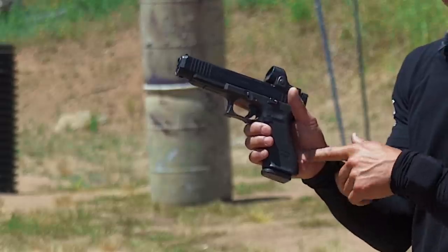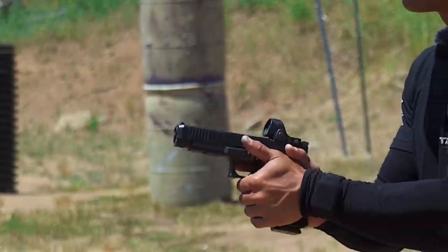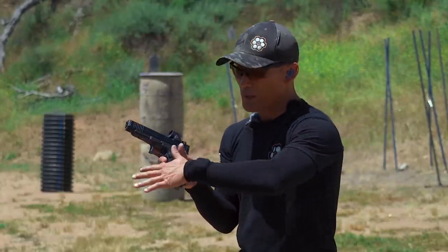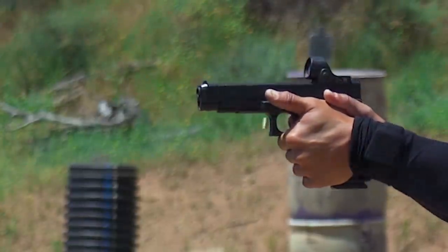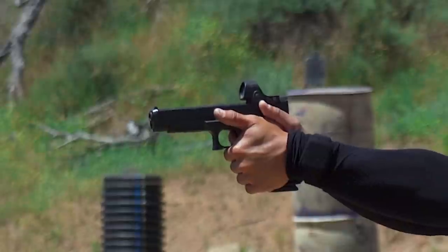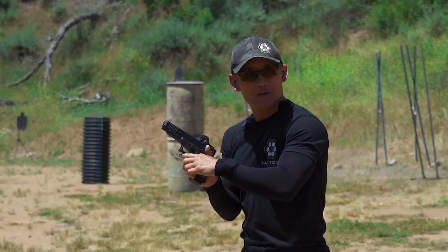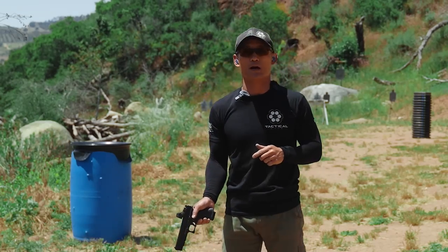Let me demonstrate. I'm going to let up some pressure — no upward pressure on the trigger guard, just clamping down. You'll see the gun dips even with a two-handed grip. Now I'm going to put upward pressure on the trigger guard — and just that has already improved it. When I combine back strap pressure with upward pressure on the trigger guard, you will see that the gun is not dipping. Now you have to memorize that feeling, and after you do live fire, you can replicate it in dry fire.